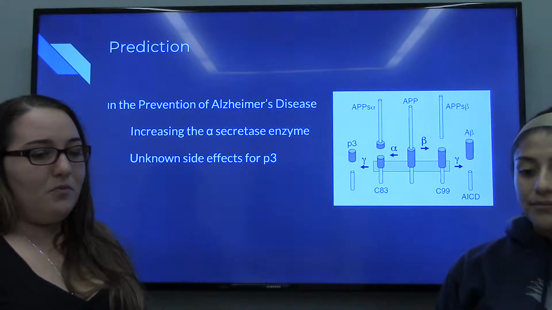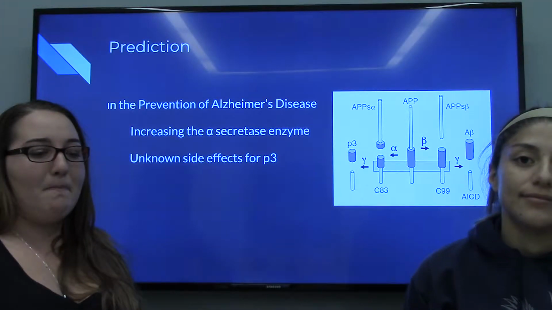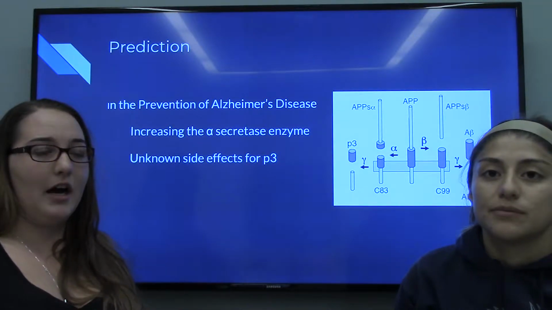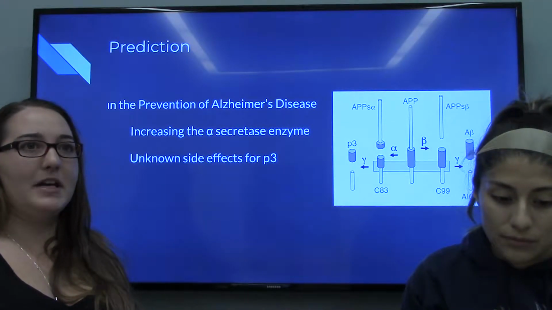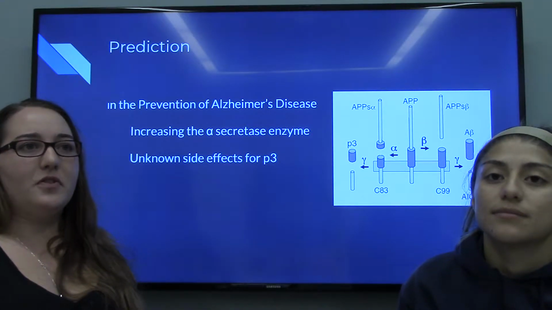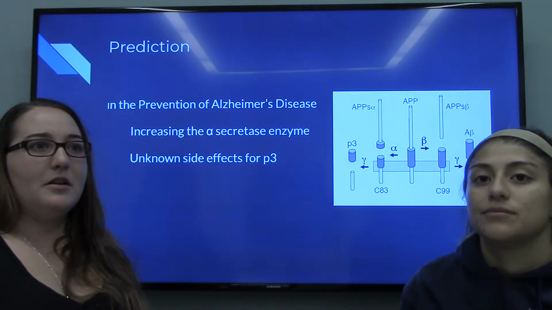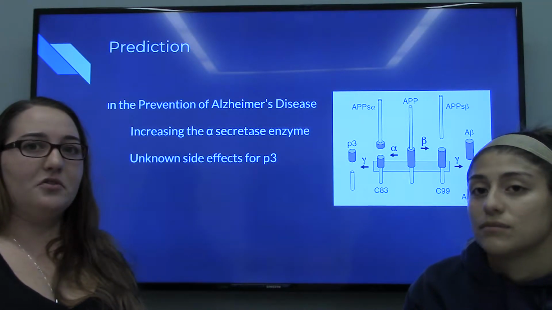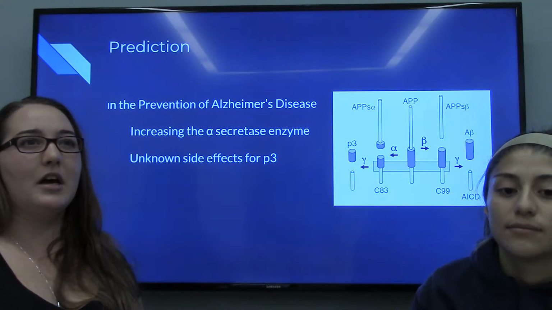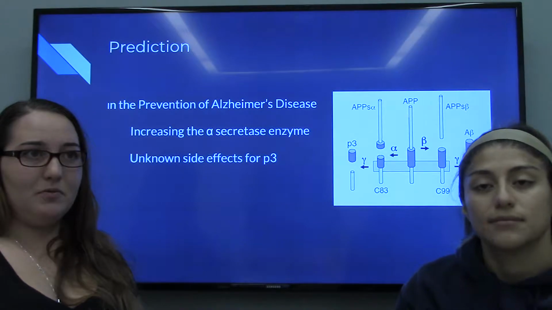The other problem was there was a study done by Steve M. Harrison. He did it on mice where he completed a knockout. So he knocked out the BACE1 gene. It was a double knockout study. And he observed their behavior and noted many behavioral and physiological differences in the mice. So they have not done this on humans because they are not sure what these side effects would be.